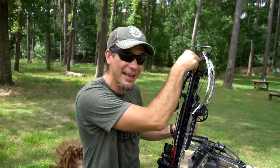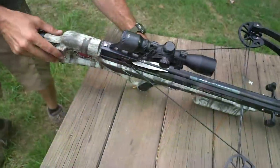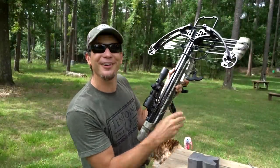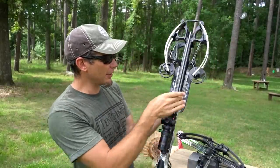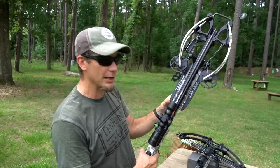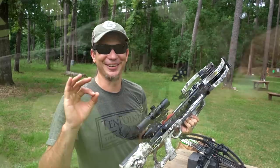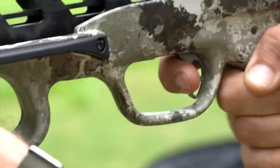This crossbow has an advantage over others on safety. Other crossbows, when cocked, have a massive angle, and some don't even have a safety shelf — you put a thumb up there and you can lose it. This one has a safety shelf, but the limbs are so compact. Keep everything intact. The trigger — it's a three-and-a-half-pound two-stage trigger with like zero creep. Absolutely impressive.